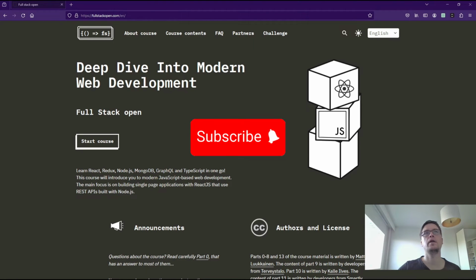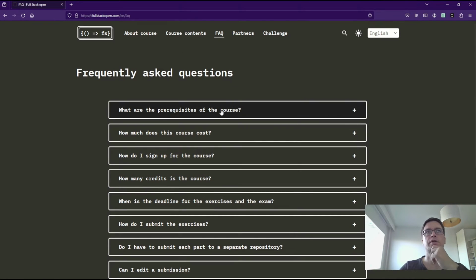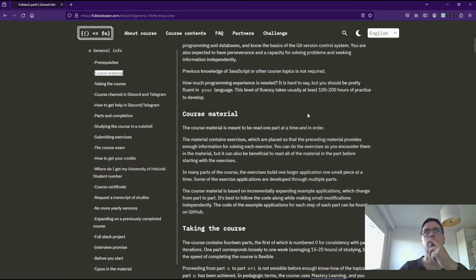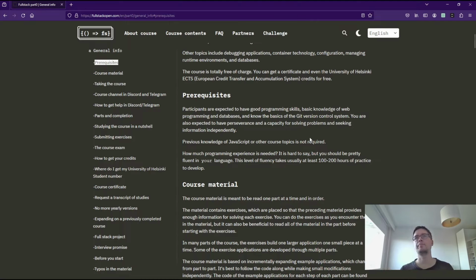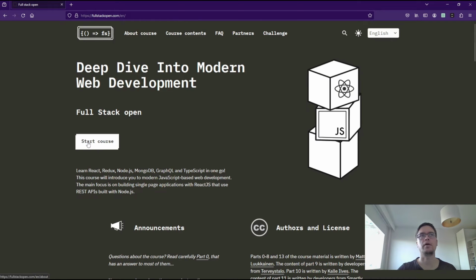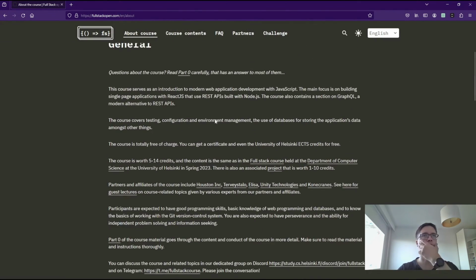So guys, here we are, and we are looking at the Full Stack Open front page. Quickly, frequently asked questions, prerequisites, see here. So computer programming, some little JavaScript. I would say the more JavaScript you know, the better. Here they say that you should have about 100 to 200 hours of programming practice so you understand the logic, so you're not stumbling on the basic stuff here because the course is going quite fast. Yeah, I would say when you do know the basics, you can jump into this. So you basically just click on start course, and here's the general idea.